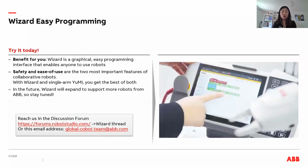Now, lastly, to really wrap it up. Wizard Easy Programming, what is the benefit for you? It's a graphical, easy programming interface that enables really anyone to use robots. And safety and ease of use are the two most important features of collaborative robots. So with Wizard Easy Programming and Single Arm YuMi, you get the best of both worlds. And as mentioned, in the future, ABB will expand Wizard to support more robots from ABB, so stay tuned.